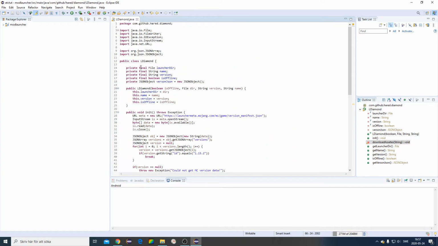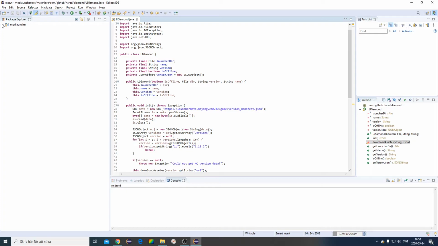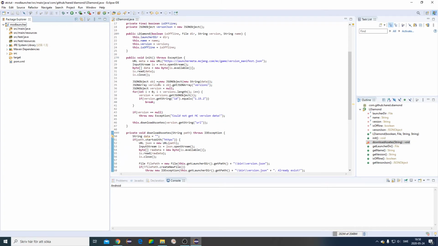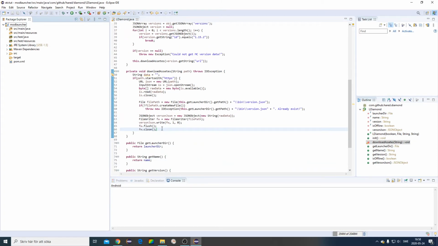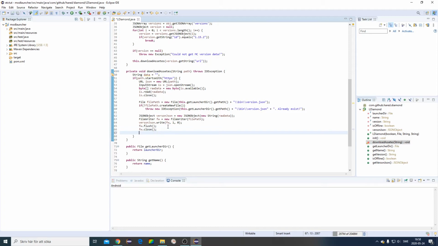So what I want to do is create something. Here, data is the URL of it, so you need data equals path.